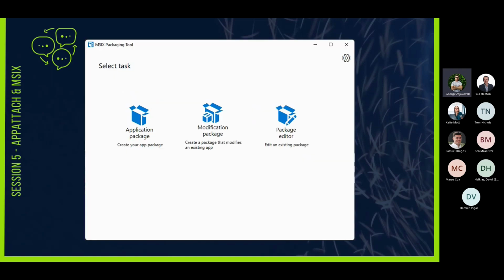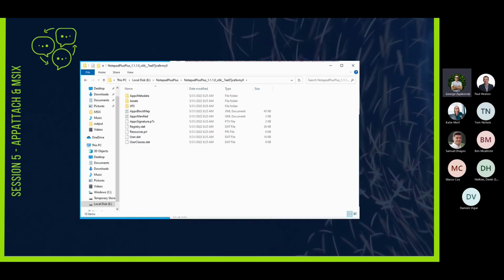When you launch it, that's basically what it looks like. Very similar next GUI style approach. It allows you to create applications, modify existing packages, so add hotfixes and things like that. And then you can also edit an existing package if you find that there's some sort of entry point that's not working, or you want to remove some things, you can edit existing packages as well.